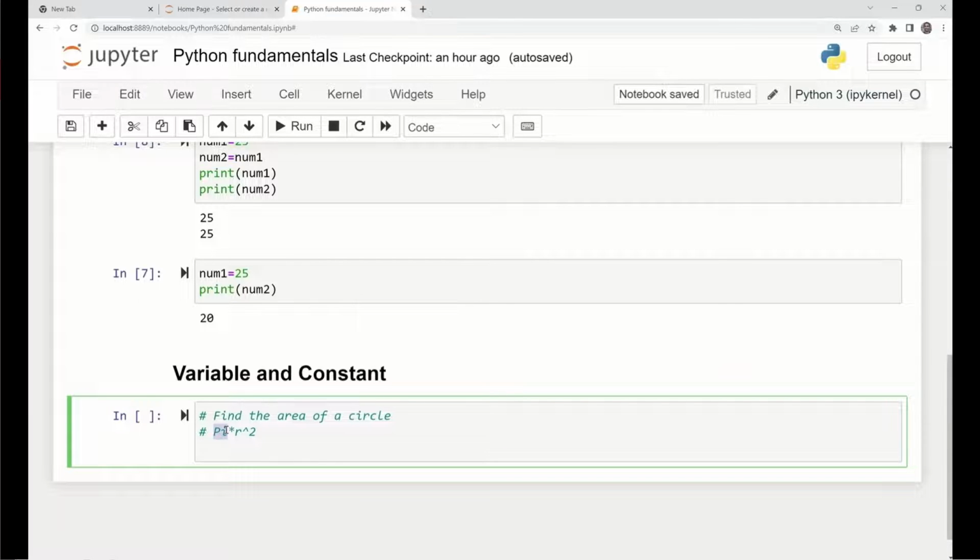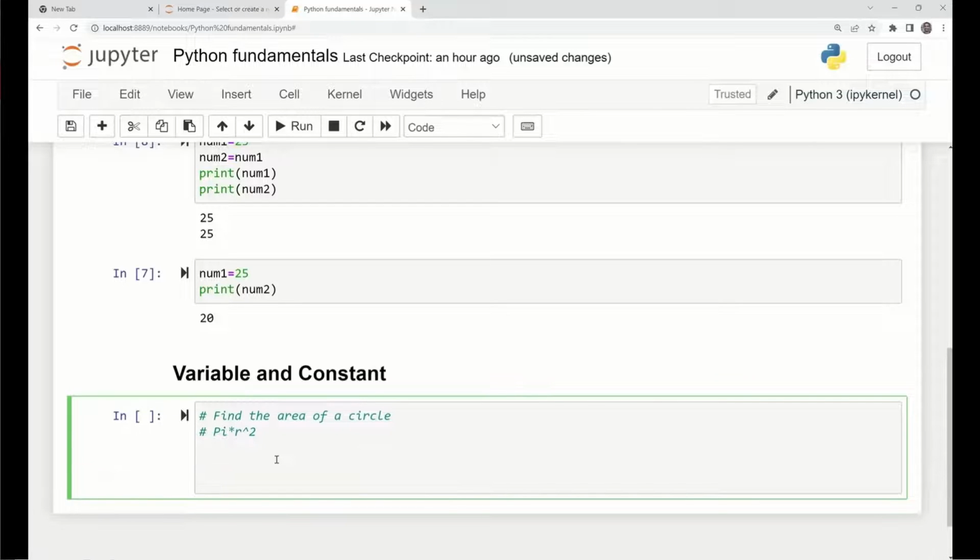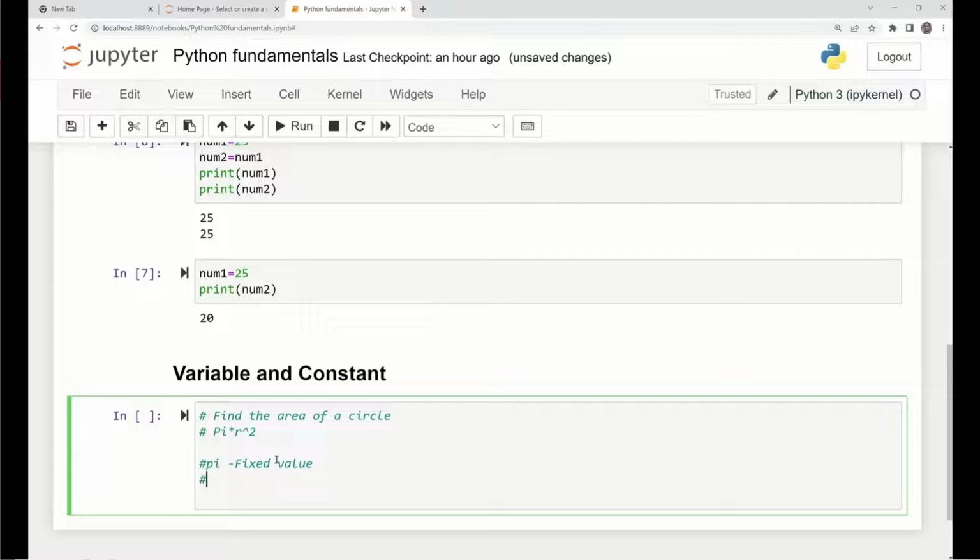The value of pi doesn't change. It usually remains the same, but the value of radius can change. You will have pi as a fixed value, and we can have our radius r as a variable.